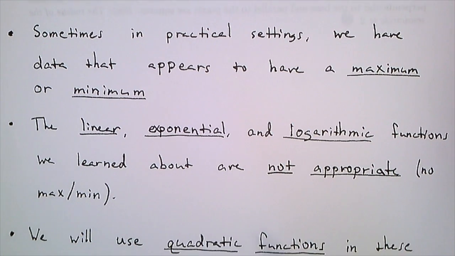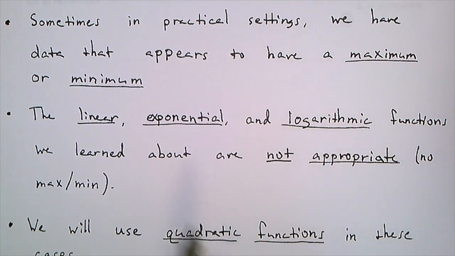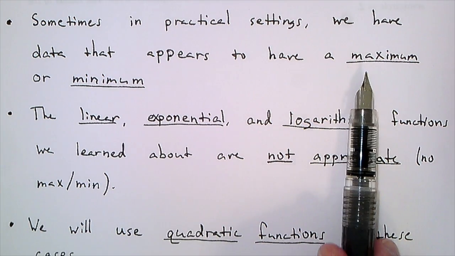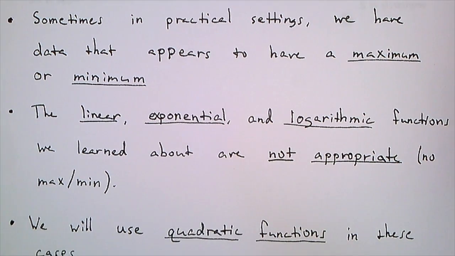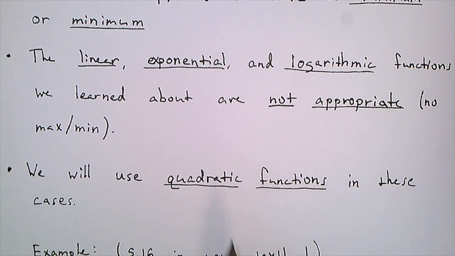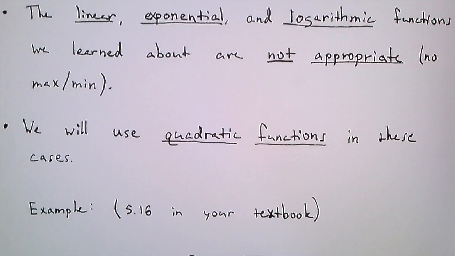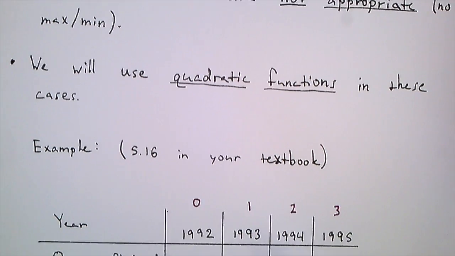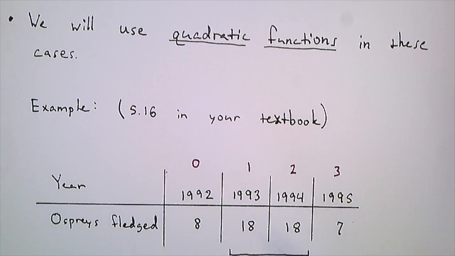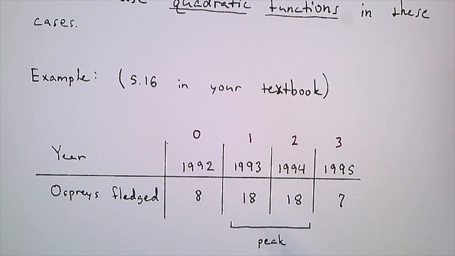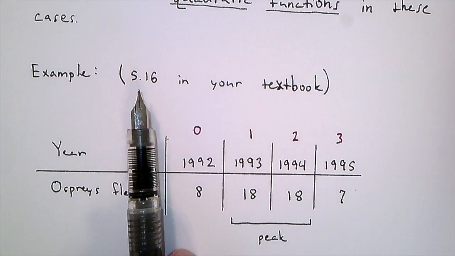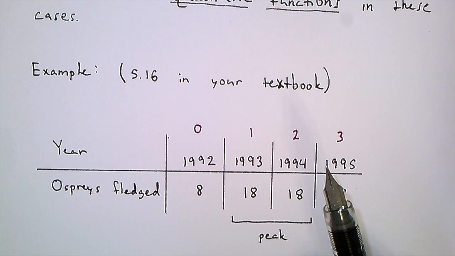So instead of using those functions to fit data that appears to have a maximum or a minimum, we can use the quadratic functions that we saw in the previous video. So let's take a look at some data from your textbook. This was example 5.16, if you want to take a look at it.